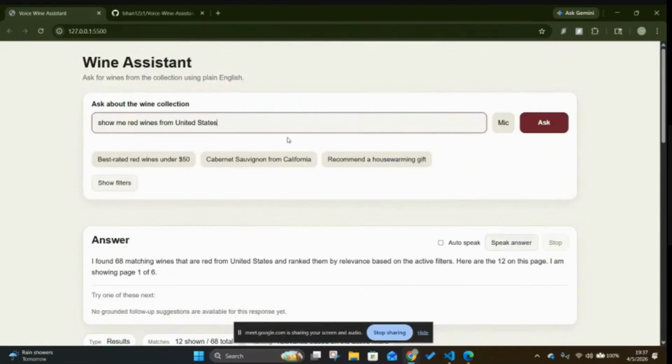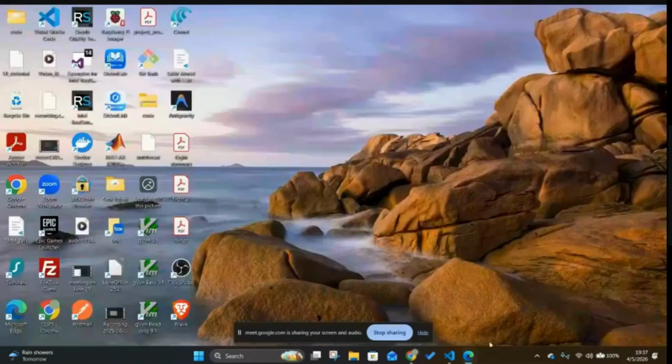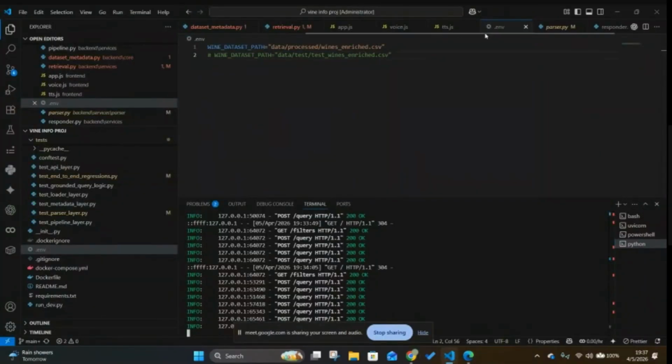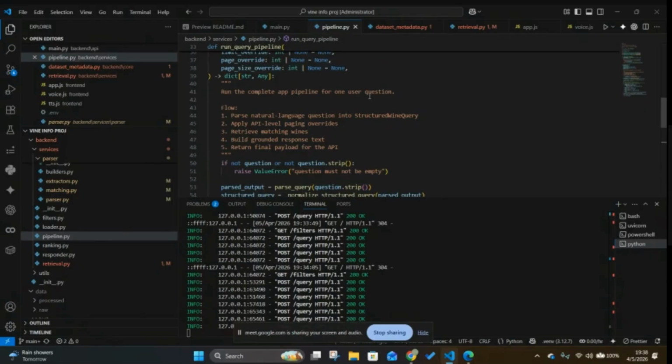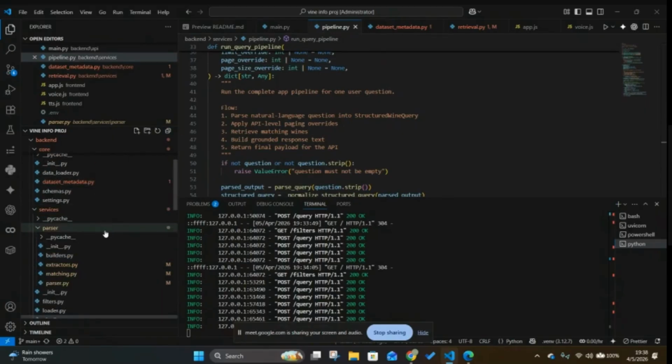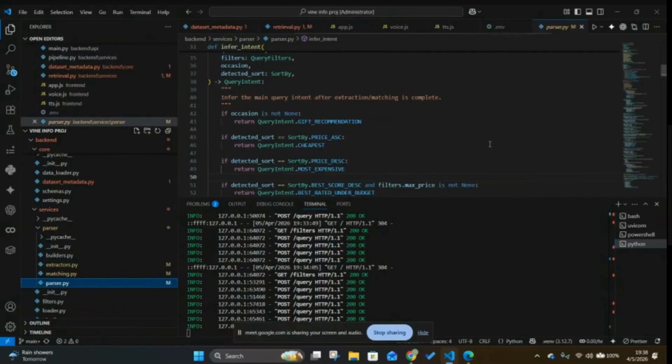Now when I send the query, the backend API first validates my query and loads the active wine dataset, which is the dataset provided, and this happens in this main query. Then the question is passed into the pipeline where the parser cleans the query. I have built a parser whose specific function is to extract the useful information from our query, clean it, and make it in a structured format. I used Pydantic for this so that the structure is the same everywhere and there is no mismatch. The parser cleans the text and extracts information like price, region, etc.